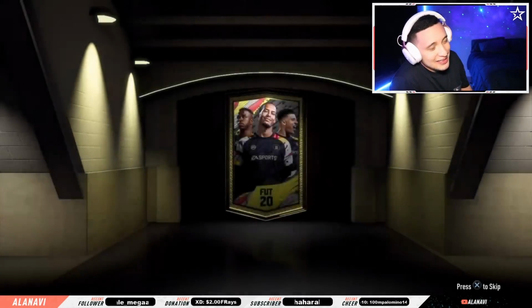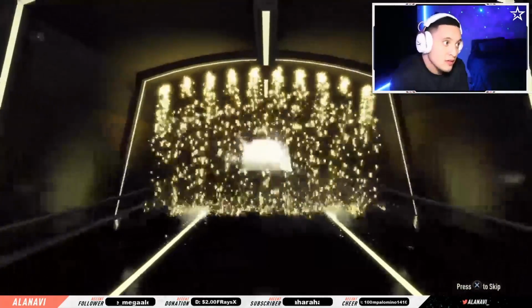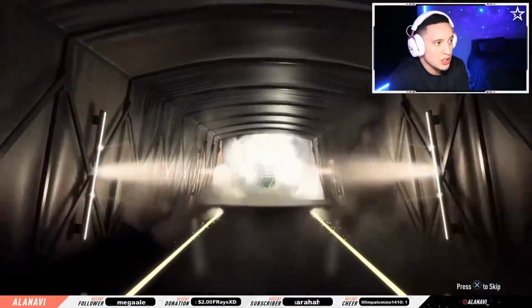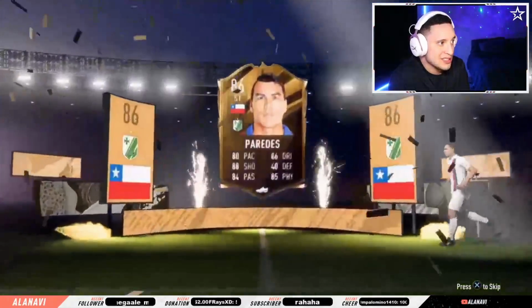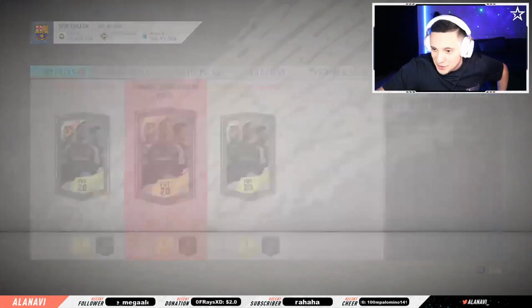Pack number 3. Come on, dude. Give us something. Cheap. Rojas. Rojas striker. I don't know if this is going to be a good one. 86 rated Paredes. Nah, I don't think it is. With that being said, let's open up this middle one right here, man.